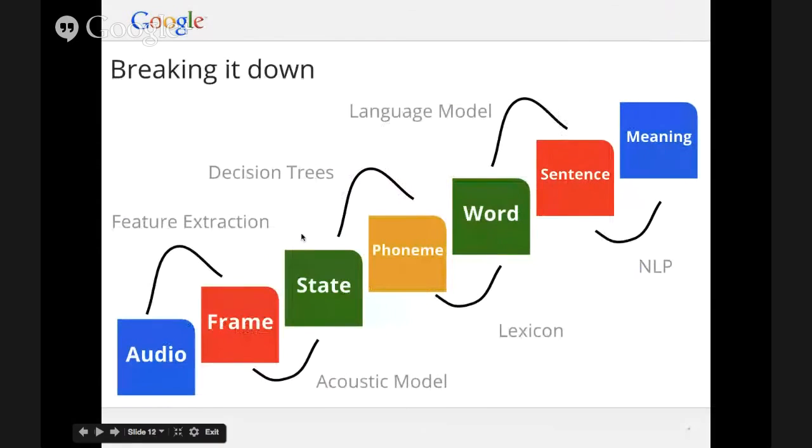A little bit of basic background about speech recognition is it's actually a pretty intricate model to break it down from the audio to the actual meaning. So when we get someone speaking to their phone, like what movies are playing today, we take that audio and we break it down frame by frame to understand the acoustics of it. So every word that you stated, we break it down into the smallest possible fragments that we can then map to phonemes. So this is like simple tones like ah or e or s. And so we understand all these small tones and can pull those together to build out a word. So we use the lexicon to match all of these small fragments into a word.